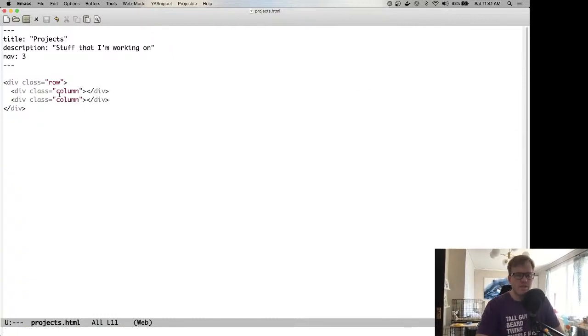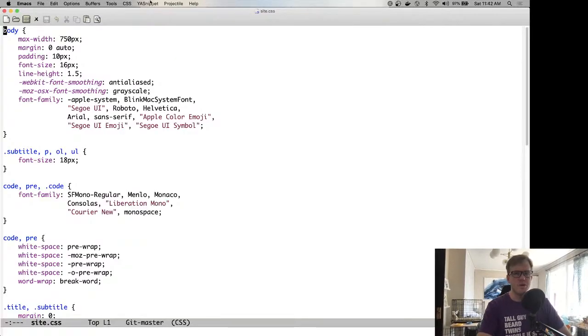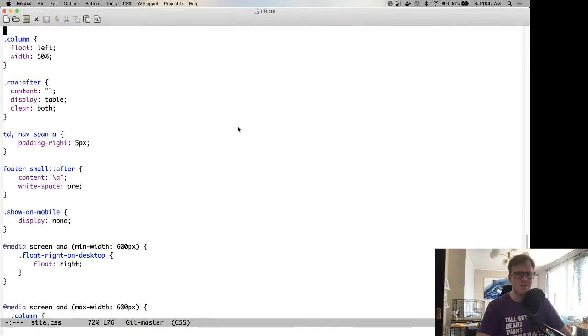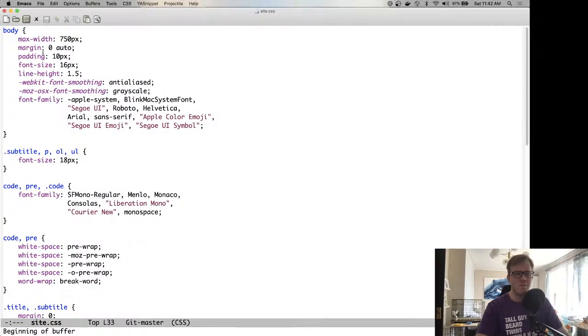I'm really happy with my CSS layout. I used to be a Twitter Bootstrap addict. I couldn't write any HTML unless I had Bootstrap and the whole nine yards. But CSS, I'm not even a design person, it's not so bad when you're methodical about just testing things. I have a layout that I'm totally happy with, and it's a pretty small CSS file. This thing is not humongous. And I copy paste it all over the place. I noticed that if I link to my blog CSS, my notes in org, when I export them, they look beautiful. And I'm super happy about that.